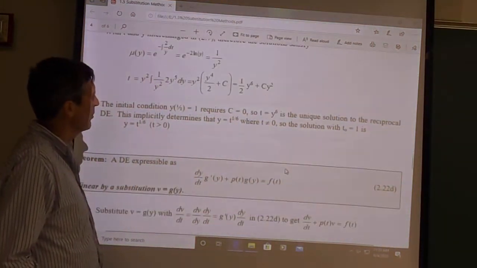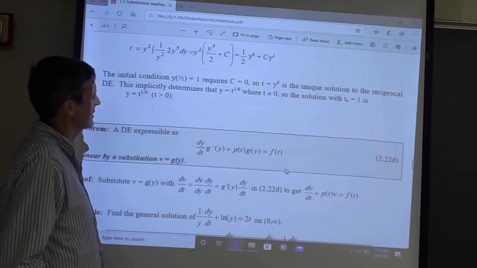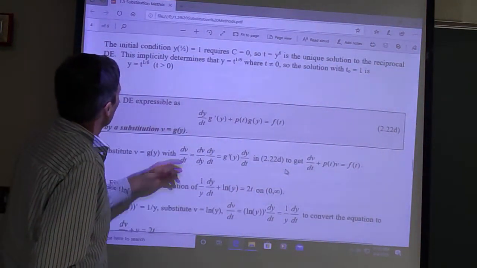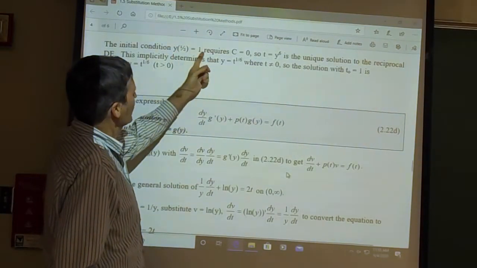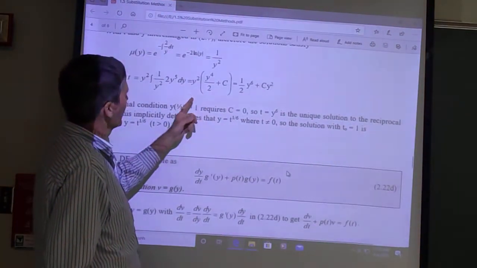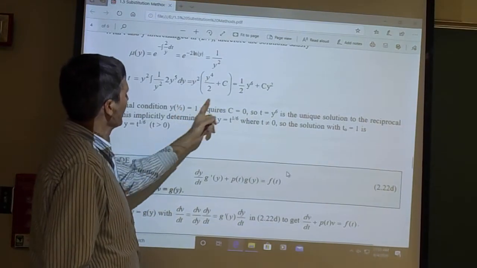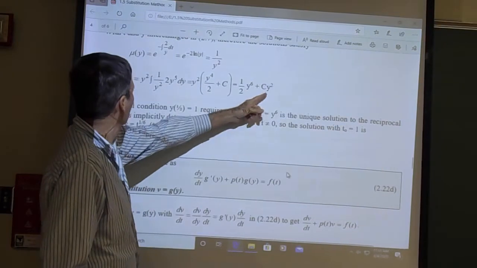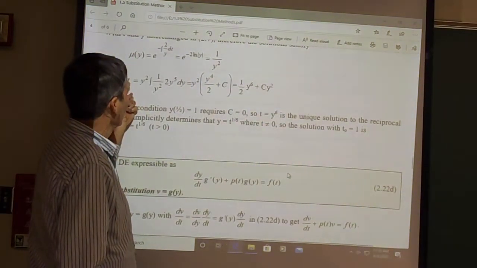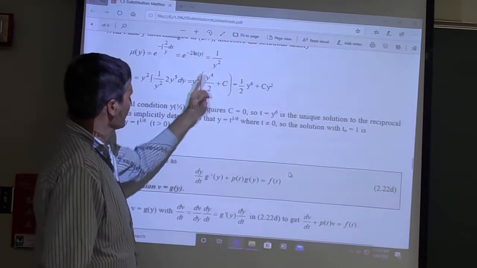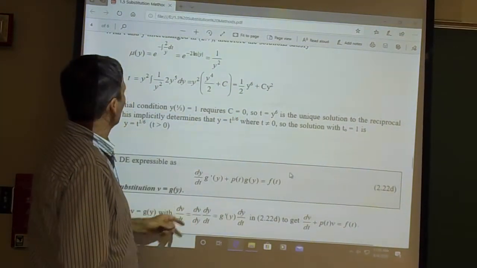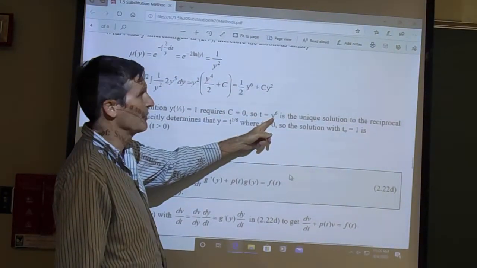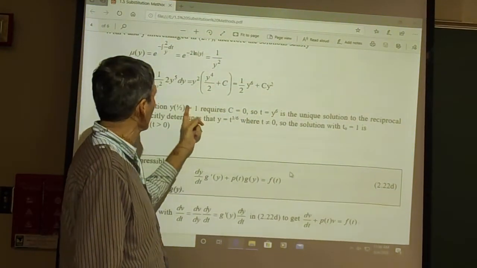Again, you can plot points on it and you can say, well, I solved for t as a function of y. That can be a great benefit too. Now, if we have an initial condition also that y of 1/2 equals 1, then we can plug it in here. We plug in 1/2 for t and 1 for y, and we get 1/2 plus c times 1 equals 1/2. And if you solve for c algebraically, you get c equals 0. And so actually, t equals 1/2 y to the sixth is the unique solution for our initial value problem. And I also apply the initial value.